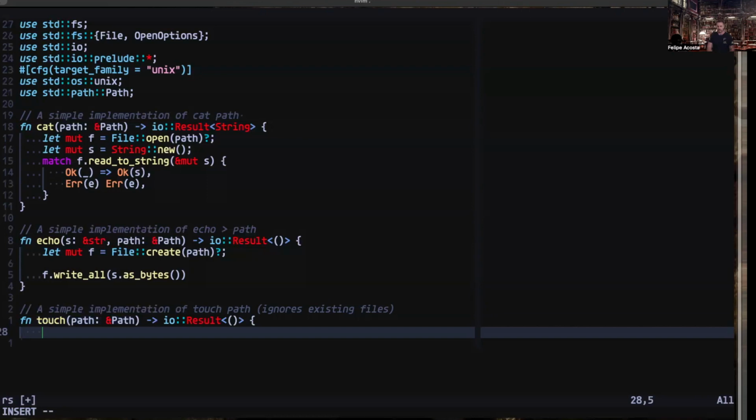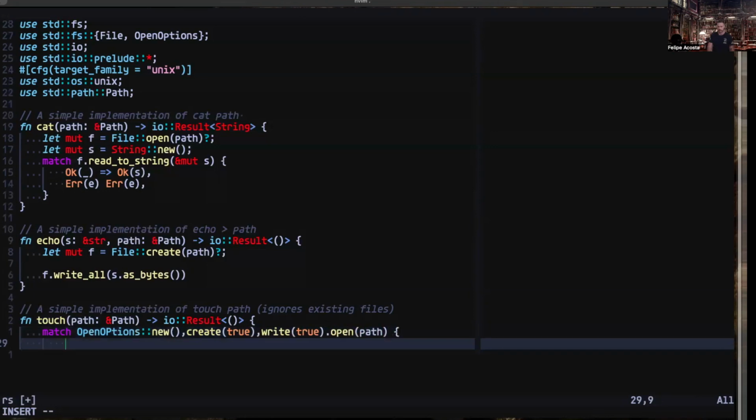So in here, we're going to use a match and OpenOptions::new, dot create is true, dot write is true, dot open path. Sweet, there we go. This is the result.